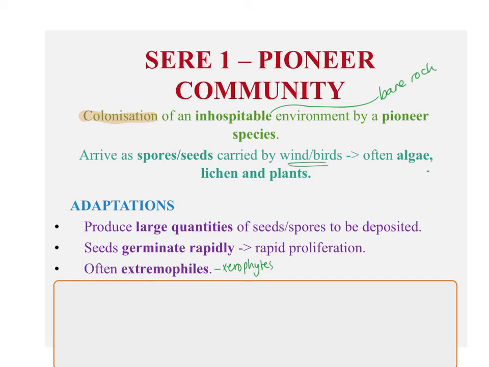And remember, the xerophytes from Module 3 are plants that are able to survive in areas without water. They've got those adaptations. Things like the rolled leaves, things like the hairy leaves, things like the deep roots, lots of things that are going to enable them to survive as well.